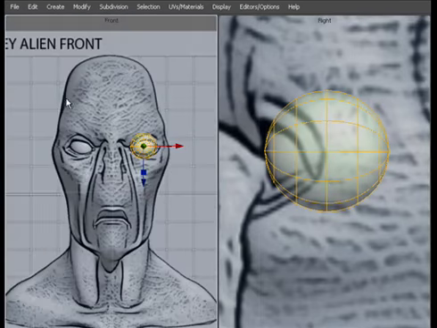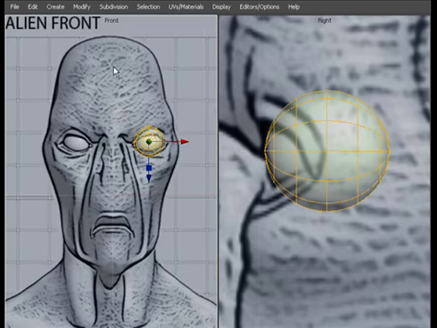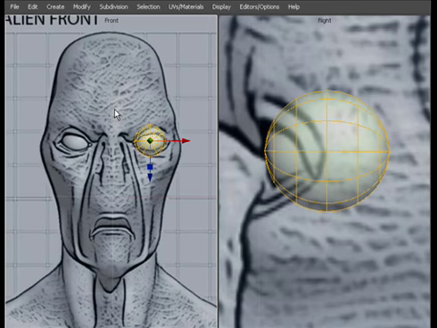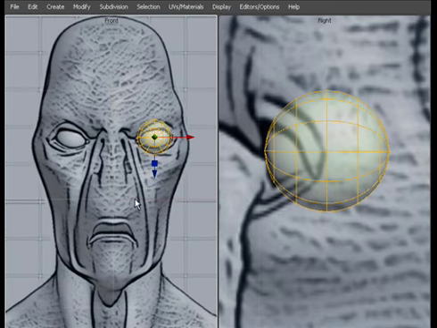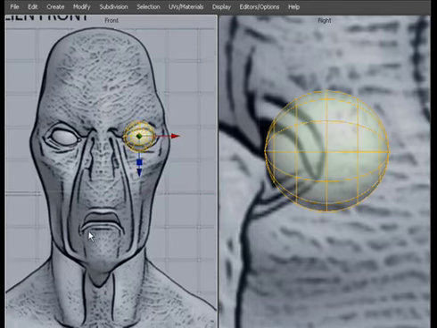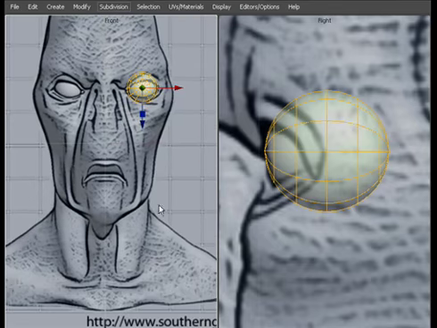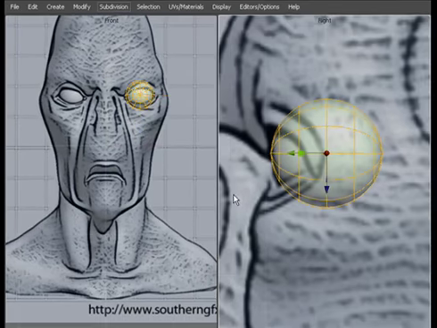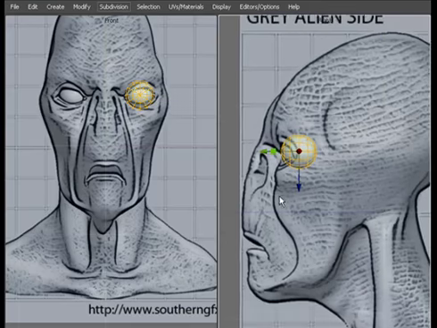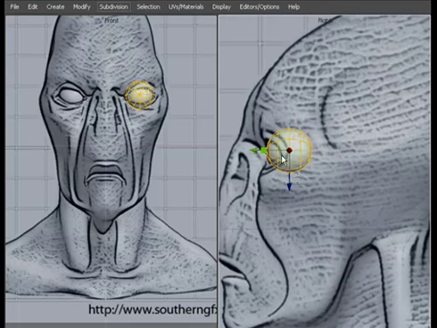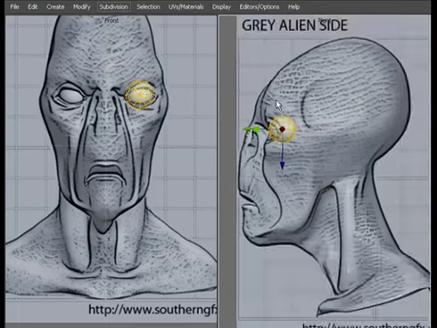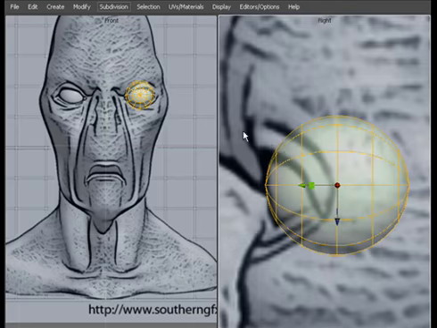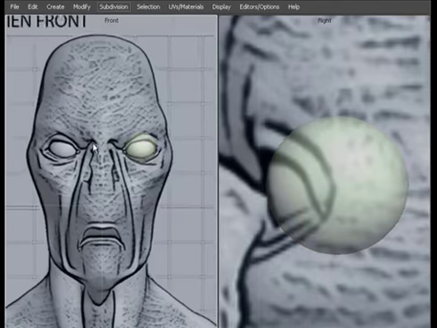Now don't worry about the other side, because we're simply going to be modelling this side here, everything down the right hand side, and using an instance mirror to flip it across when we're ready. But most of the modelling will occur without any mirroring. We just simply model away until we've done the core of this side. As you can see there, now we've got the eye set up and we're ready to roll, add in actual geometry for the eyelid and the eye shape around the eye.